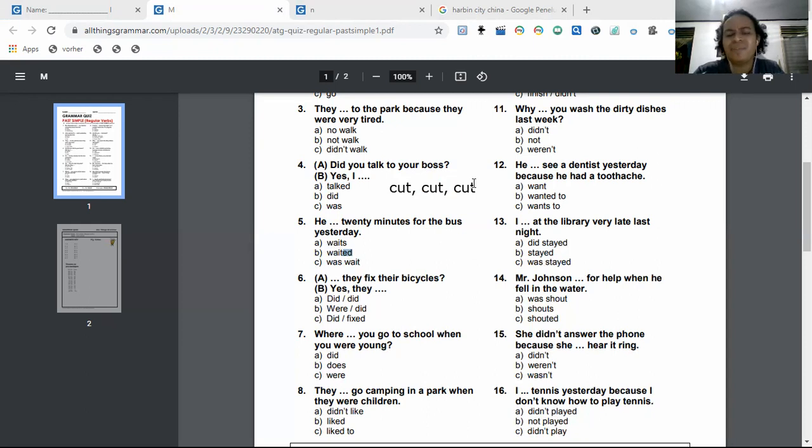Kakak, they're all the same, though, so they should be regular verbs. No, they're not. Again, the rule of regular verbs is that they always attach ed at the end. So we do not say cut-ted. We just say cut. So I cut blah blah yesterday. I have cut blah blah. Okay, good.